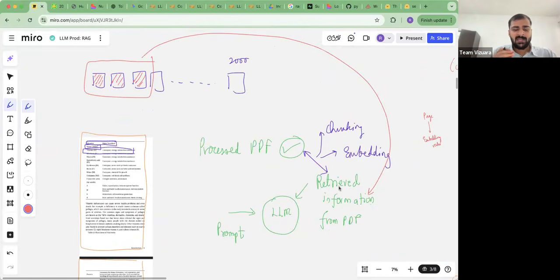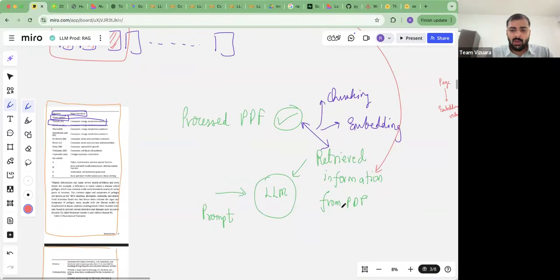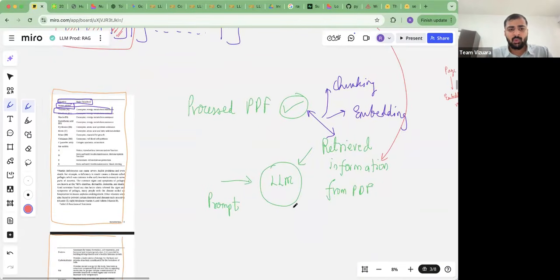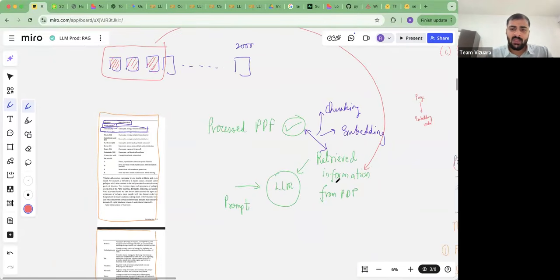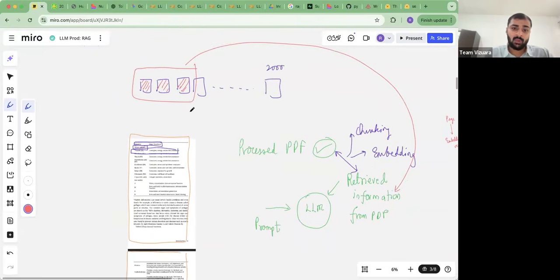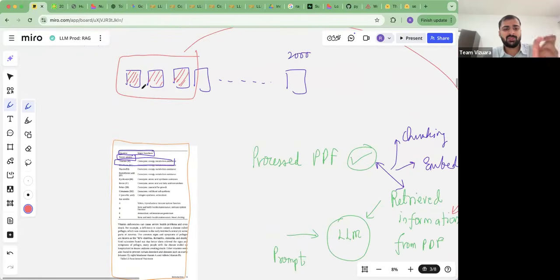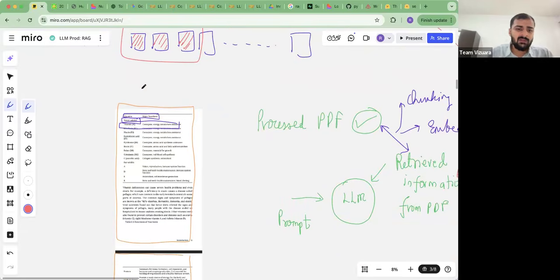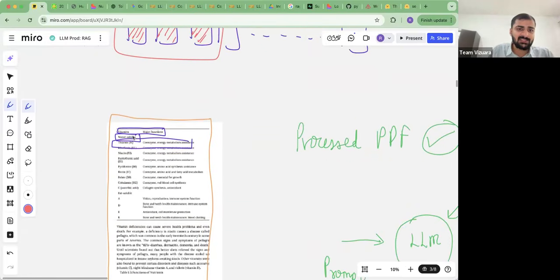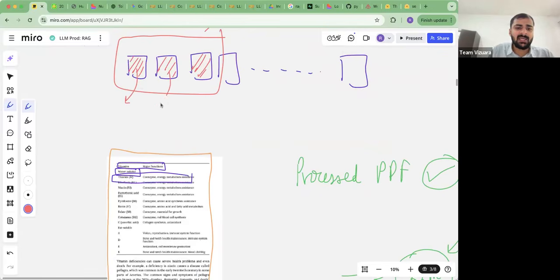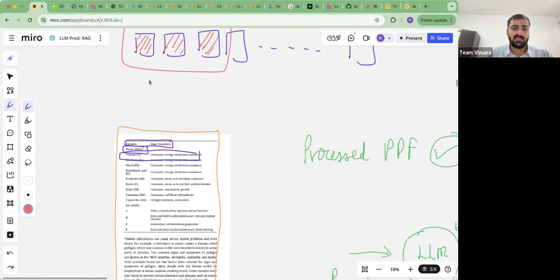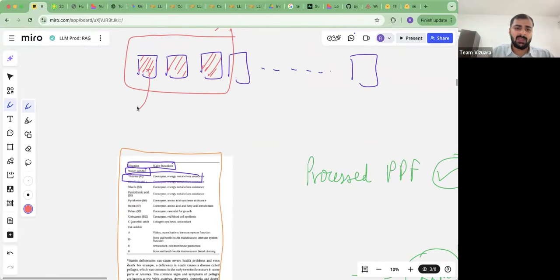Now you see the problem here, or I should not call it a problem, the quality of your output is going to completely and solely depend on your retrieved information. And your retrieved information is going to completely depend on what type of chunks you have. Because if you have granular chunking like sentences, this will be one sentence, this will be the second sentence, and this will be the third sentence, so you will just pass 3 sentences. But if you have broad level chunking like pages, then each chunk will be one page, so you will be passing page 1, page 2, and page 3.